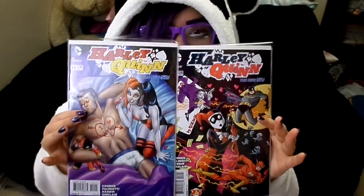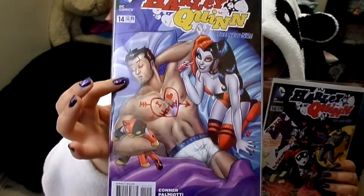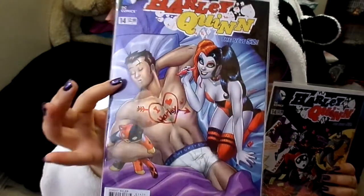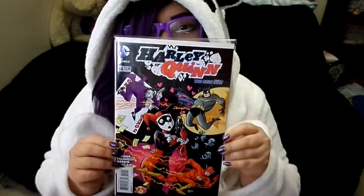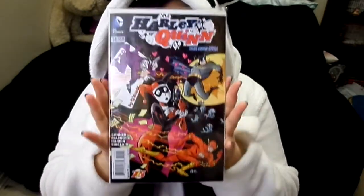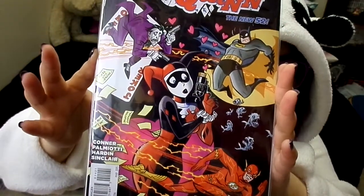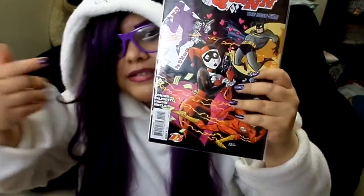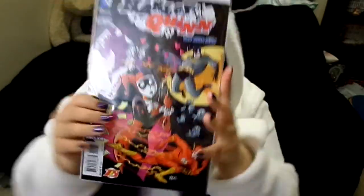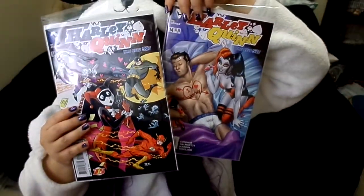So let's start off with the non-manga items. I have issue 14 of the New 52 Harley Quinn. Here is the original cover of issue 14, which is really, really sexy. Of course they come up with variant covers for the same issue, and I could not pass up this cover because it is her in her original format from the '92 animated series. This is my favorite Harley Quinn image. I got this cover just for collection purposes.